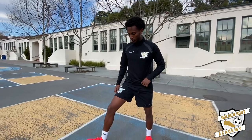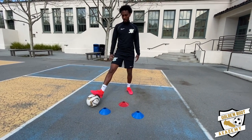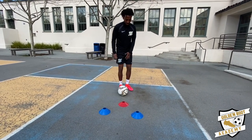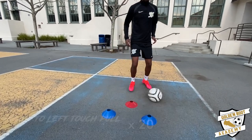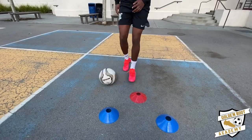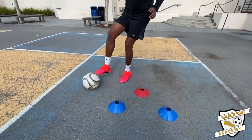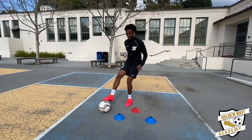Yeah guys, for this next one, now I'm gonna start on the right side, okay? This time you're gonna pull with your right foot and then touch with the opposite foot, boom, pull with the left foot, touch with the right foot. Get a good rhythm going. Once you get a good rhythm going, you can speed it up a little bit. Keep that head up now, practice working on keeping that head up.